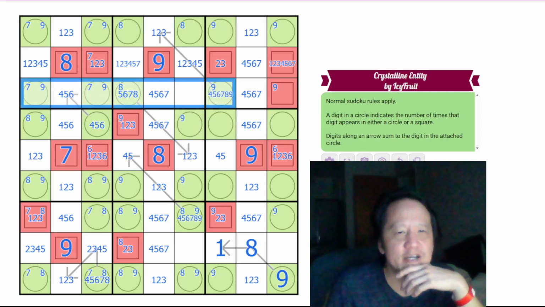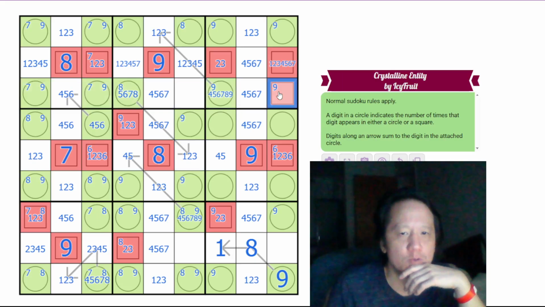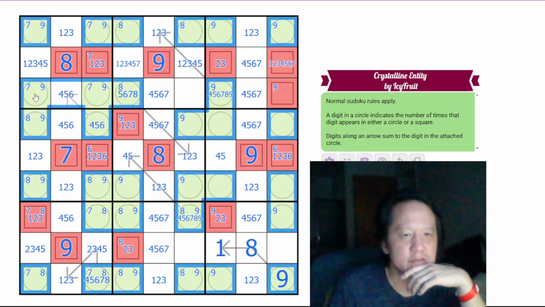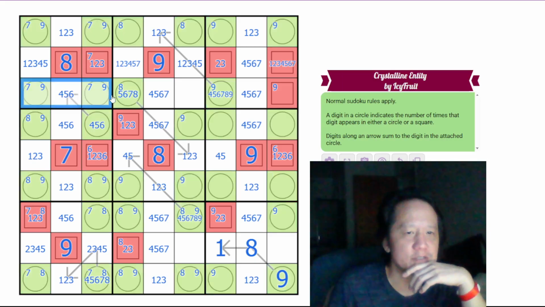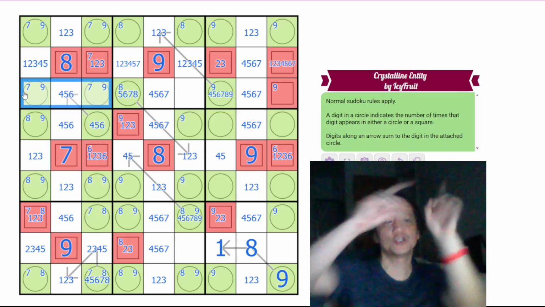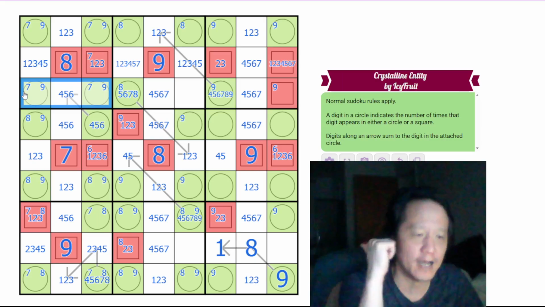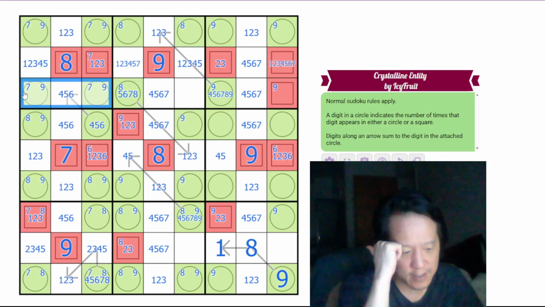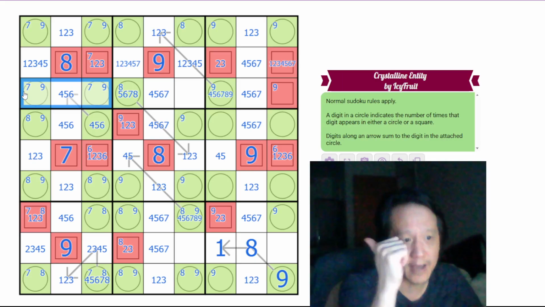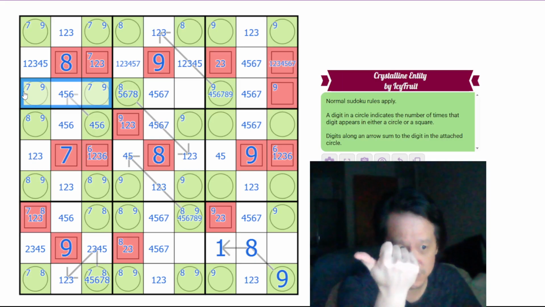Ah, we have a contradiction. In row 3, where are 1, 2, and 3? Well, one can be here, one can be here, but the rest have to be 4, 5, 6, 7 that are not in circles. So you would have to have a 1, 2, or 3 in a circle here. So we've shown now you cannot have 1, 2, 3 as the digits that are not in circles.